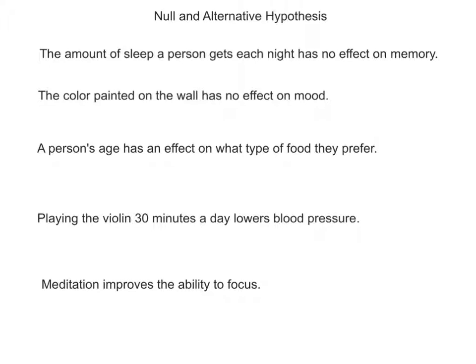The amount of sleep a person gets each night has no effect on memory. Okay, this would actually be a null hypothesis because of these words right here, no effect. Keep in mind, null hypothesis is none, nothing, zilch, nada, right? The amount of sleep is going to be the independent variable, right? This is the one the researcher can manipulate. You can have some people get 5 hours of sleep, some people get 6 hours, 7 hours, all the way up to 10 hours. And the memory is the dependent variable, right? How well they did on a memory test afterwards.